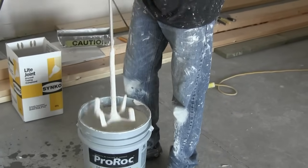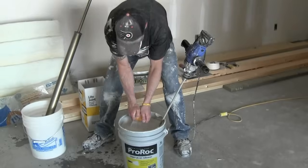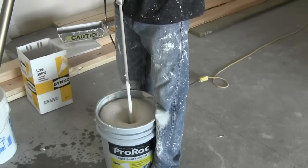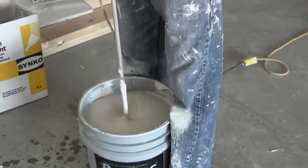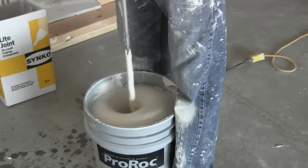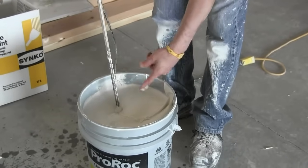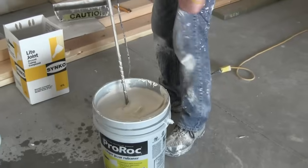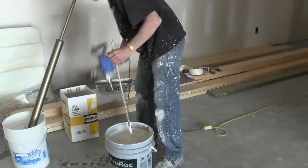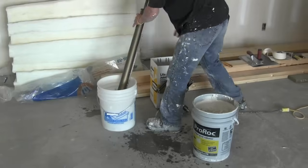Check it. It will stiffen up a little bit after sitting, so don't be afraid to make it too soupy. Pail of water here as well, keep my tools clean. It's always nice to tape with clean tools.